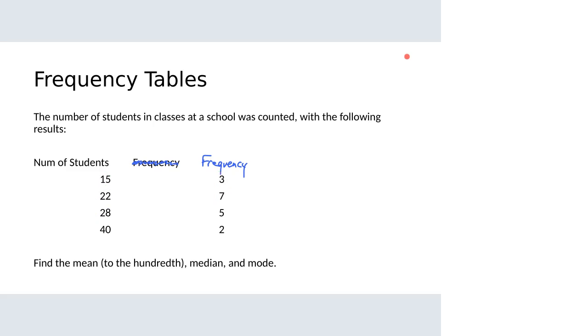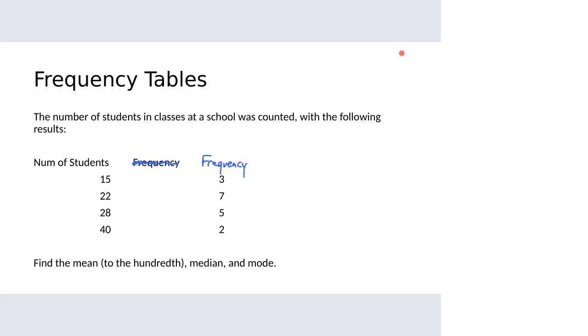Essentially, what we've got here is these are our unique data points, and the frequencies are how many times each of these data points occurs in the data set. It's really important to understand how frequency tables work. This is something that is sometimes challenging for students. So I want to be patient and careful here, and I want you to ask questions whenever you have them.